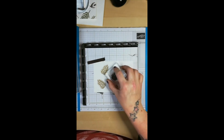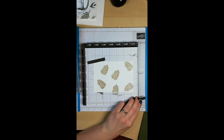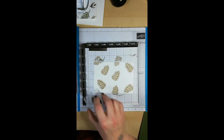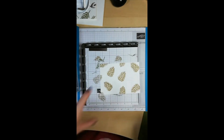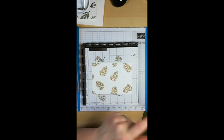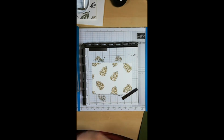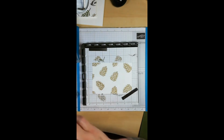Right, I'm just using the Crumb Cake and stamping on this, it's not an acorn, what you call it, a pine cone. Randomly on the card again, like so. Like I say, it doesn't matter where they go, as long as you take it over the edge and whatnot as well. Right, so that's this one. Now, what will I put with this? I think I'll use the three leaf again, this one. And I'm going to use the Early Espresso.